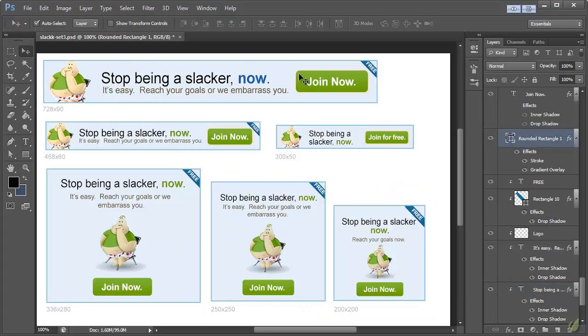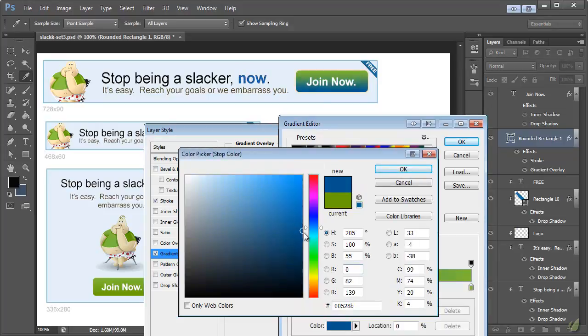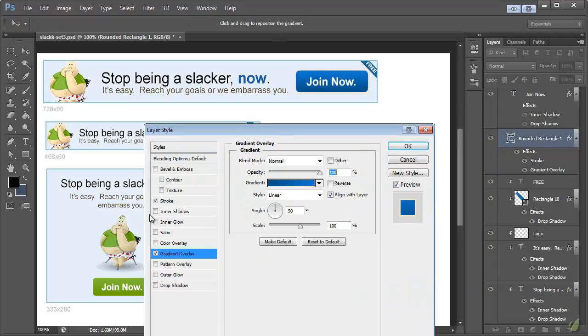And same thing with the button. Oops. Let's choose over here. We can get rid of the stroke.